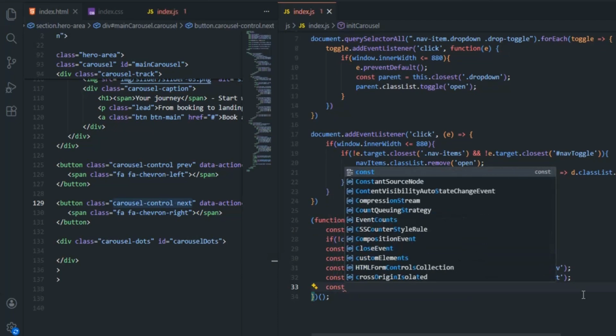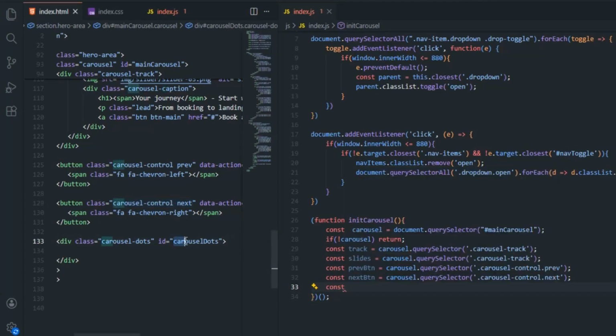And lastly, we want to get this carousel dots. So we'll call it dots container.